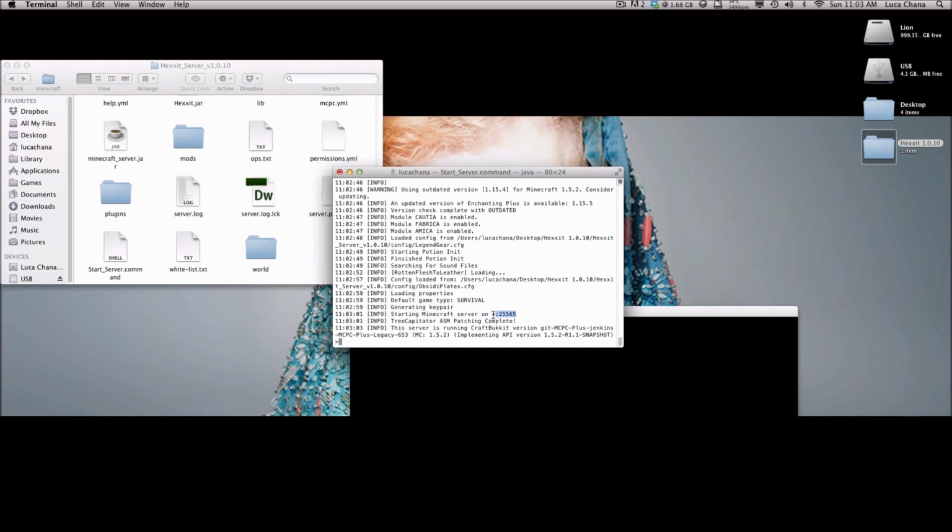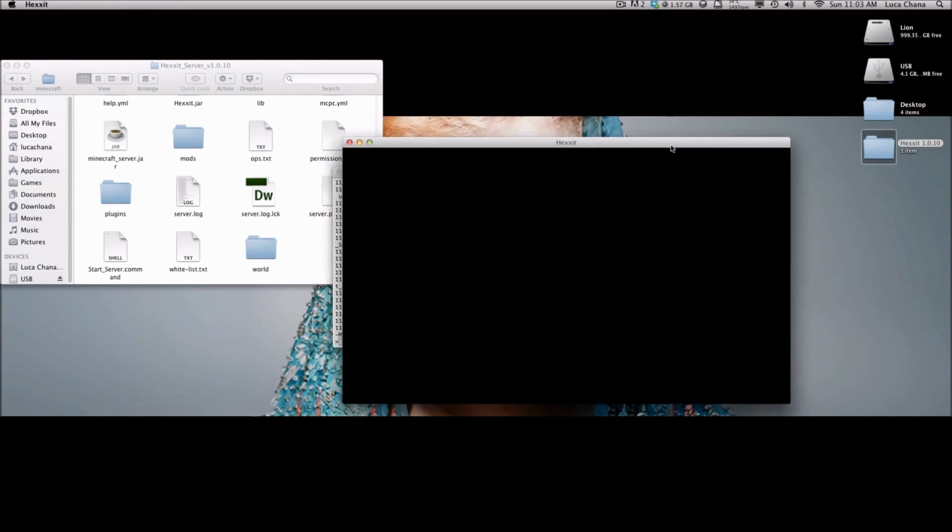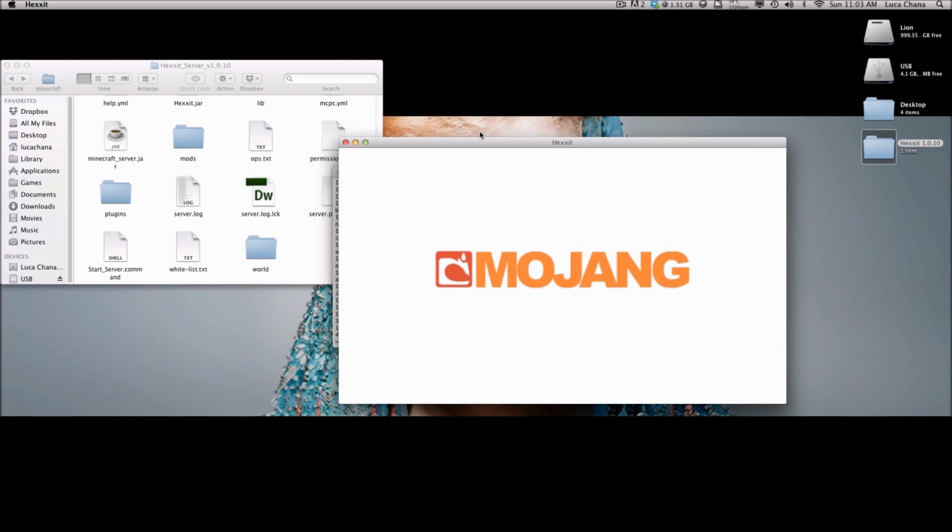Okay, so it's going to be starting on the port 25565. To go on your server from your computer, you just have to go onto localhost. If you want to, you can put the port in if you change the port, but default port's 25565, so localhost just takes you straight to the server. And Hex takes quite a while to load for some reason, I'm not sure why, haven't played in it for a while, but once it does load, we can go on to multiplayer. I'll just do a direct connect to my server, unless I've already got it entered in.